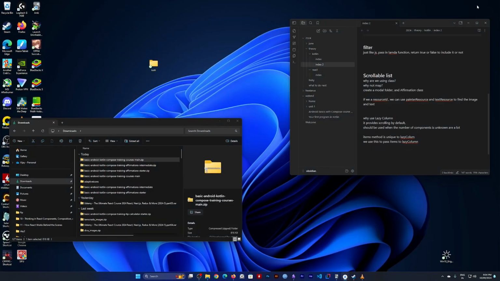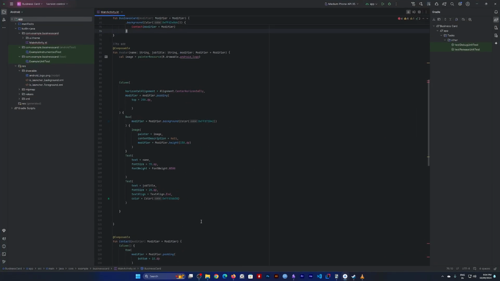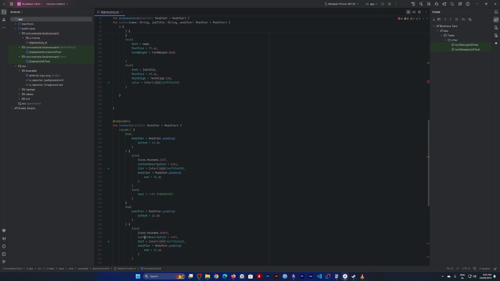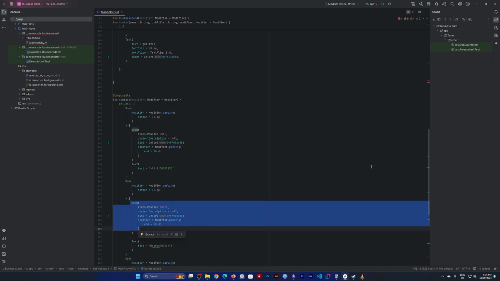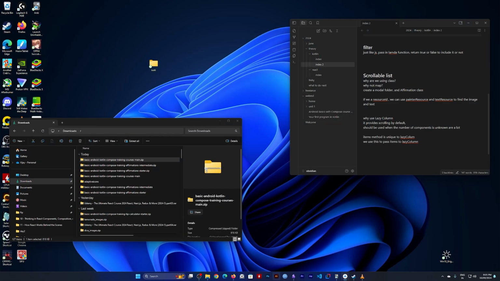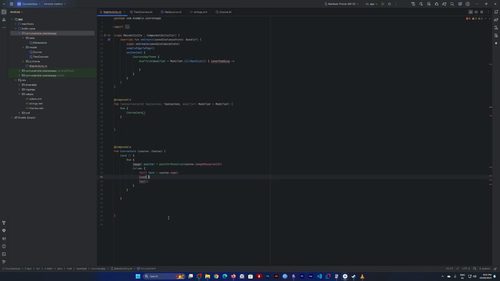How did we declare the icon? Business card icon rounded. I'm going to copy it for reference real quick.